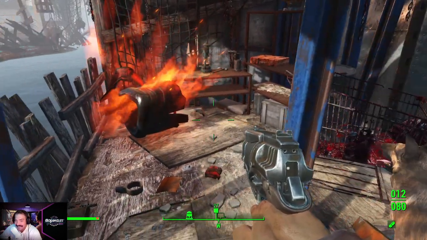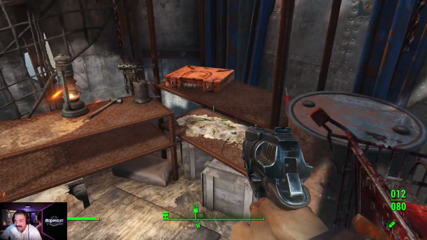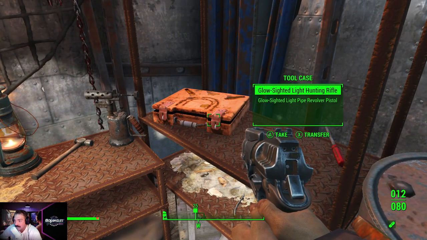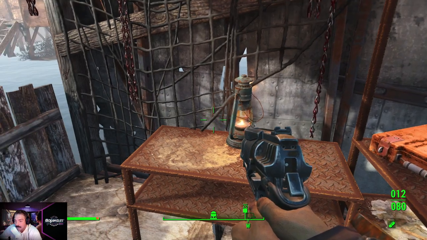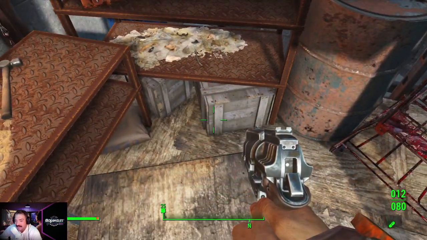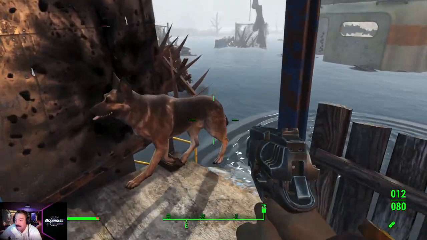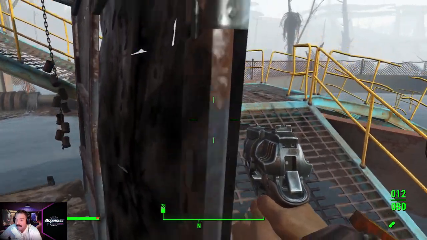Let's go. I can't get close to that fire because it's going to burn me up. I have a feeling, right? What are we looking for? Oh, more rounds. Glow-sighted hunting rifle. Blowtorch. We'll take that. Ball peen hammer. Dang, you stinking dog. Got me all blown up and stuff. Okay. Is there something? Oh, I'm not going over there. Okay, let's get inside this building.